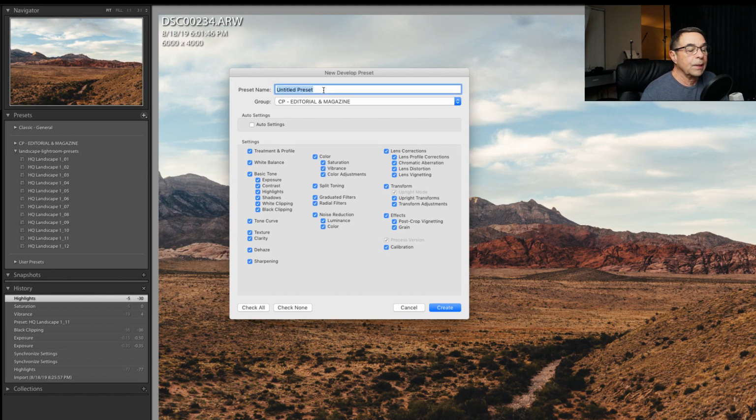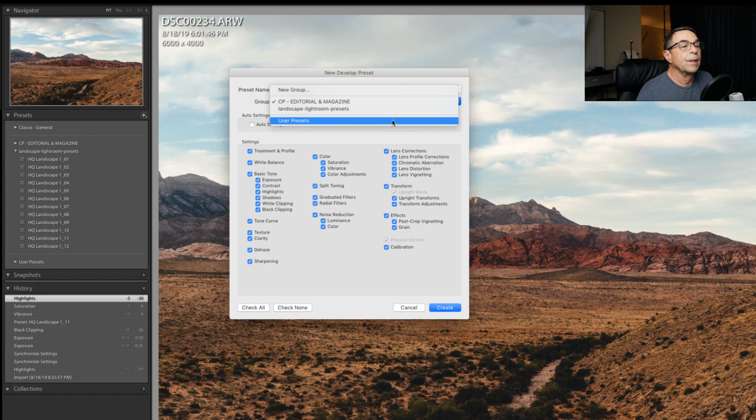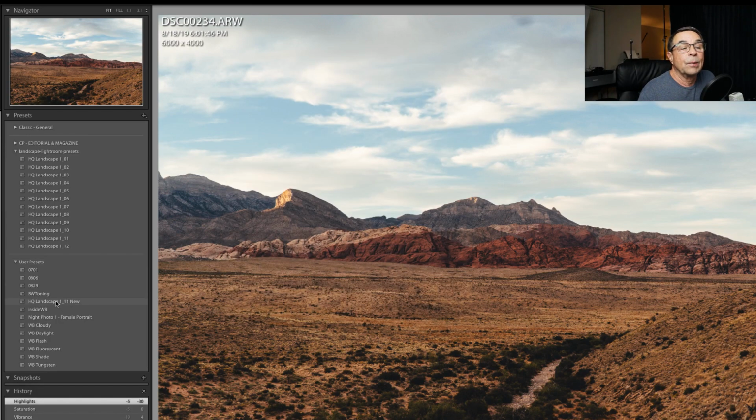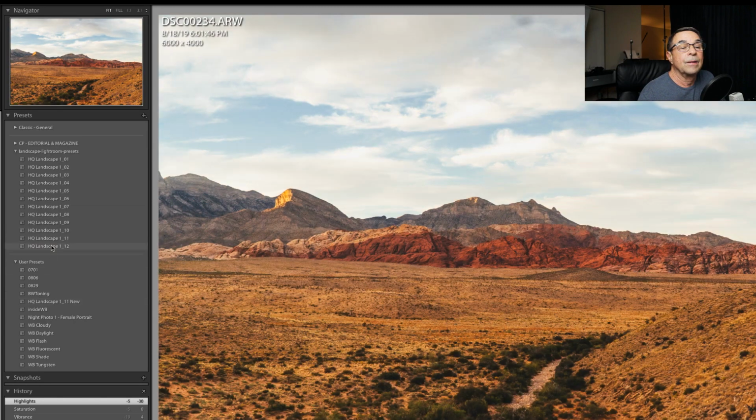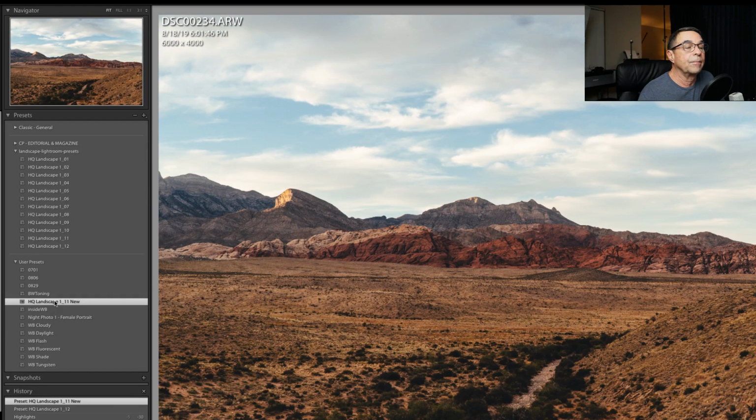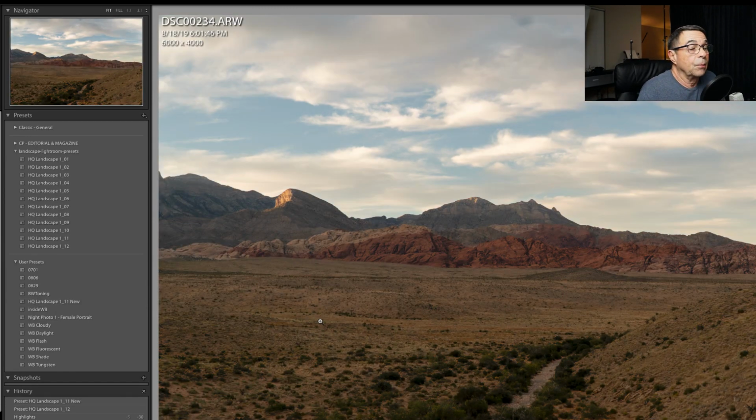All we need to do is give this another name, and we can choose another group to put it in and say create. So that new preset is right here now. If I click off of it and click on the new one I just created, I basically used another preset that somebody else did as a reference, changed it to my liking, to my eye, and resaved it.